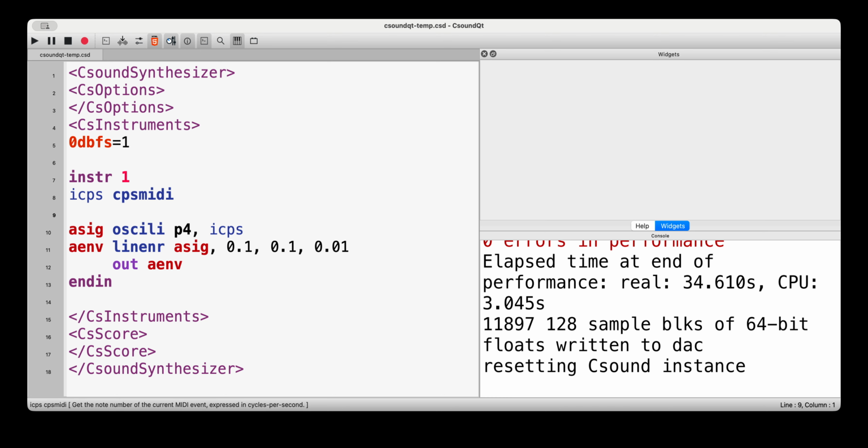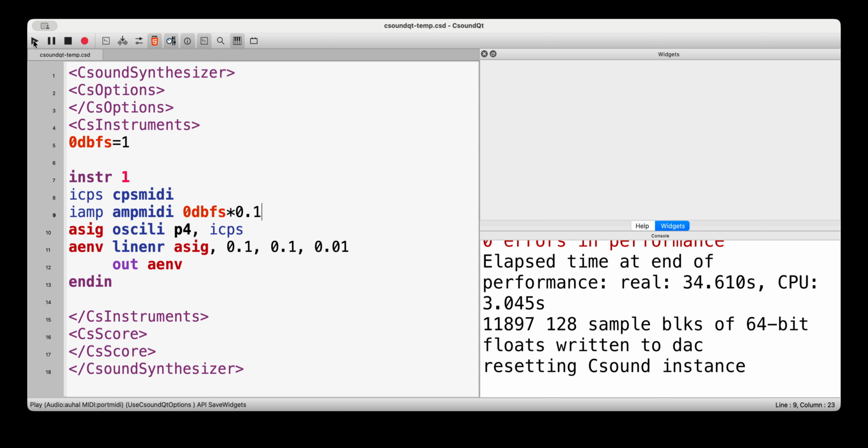And there is an ampmidi opcode that takes the velocity and translates it into amplitude. You have to give a maximum amplitude here, so you could use 0 dBFS as your reference. But if you want to have more headroom, to play more notes at the same time, you might want to reduce this. So let's say 1/10 of 0 dBFS, so that we can actually play lots of notes together without distorting the sound or going above 0 dBFS.